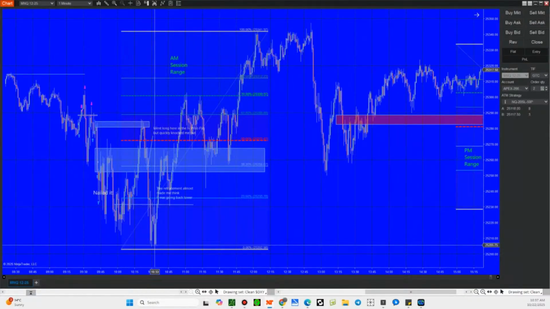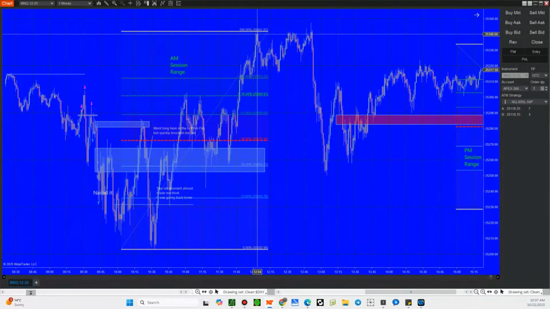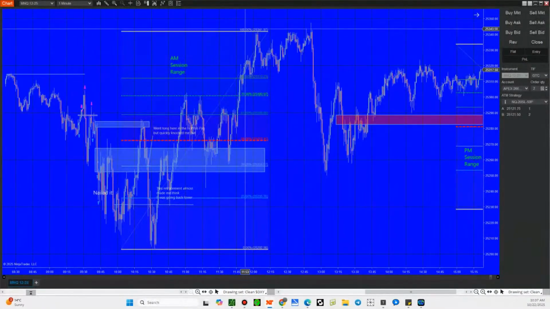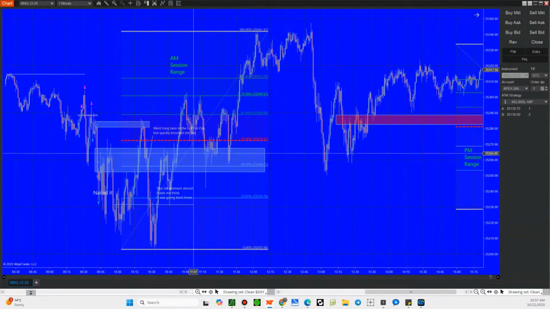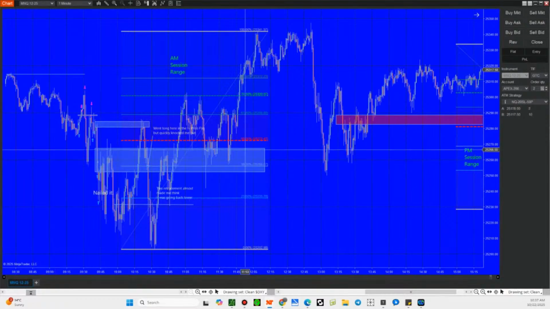So the low here for the morning session was at 10:34 yesterday. The high was right around noon. You can say it kind of slipped into the lunch session, but give it some grace. So the highest high was at 25,341. So to me, that is the AM session range, meaning from 7 a.m. until 11:50 a.m. This is the entire range.